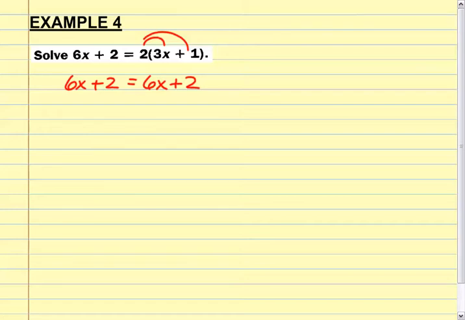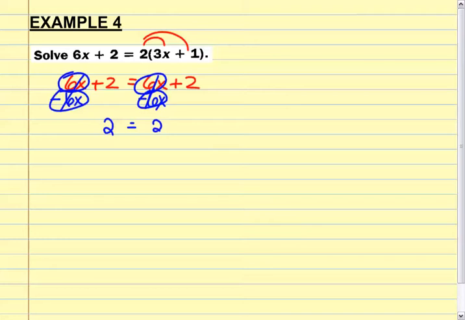I'm going to subtract 6x to try and get rid of one of them, right? But I have to subtract 6x from the other side. Connor, what happens to those two? They turn into air. And what am I left with, Connor? You're left with positive 2. And what about these 2s? They also turn to air. And I'm left with positive 2. Now let me ask you this. Sean, is this true? 2 equals 2. Yeah, that's true. It's always true.